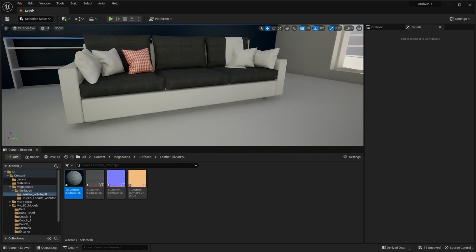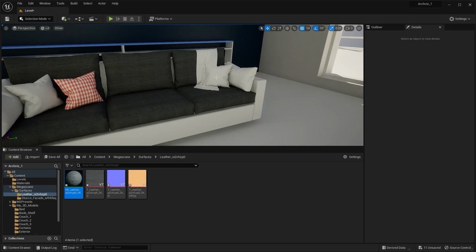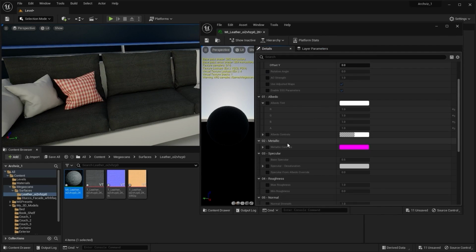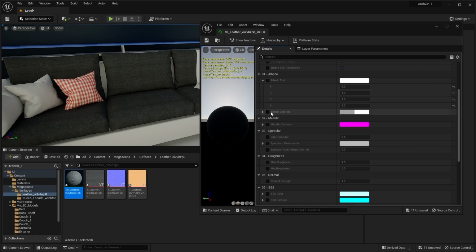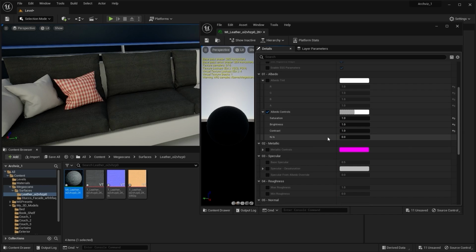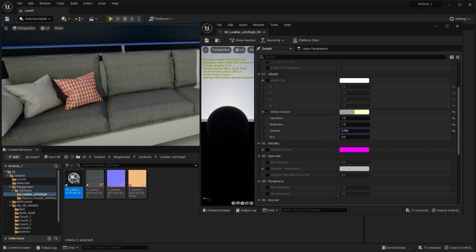See how that looks. I want this to be a grayish sort of color, so what I can do is let's bring down our contrast. I'll enable my albedo controls and let's bring down this contrast. Yeah, I think this is fine.